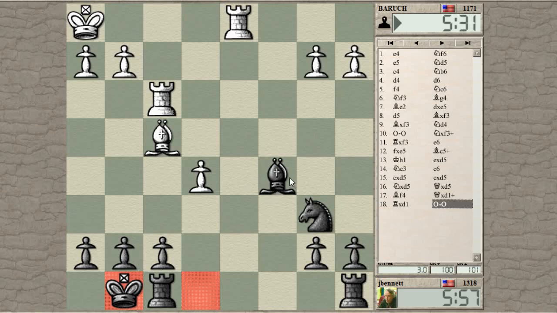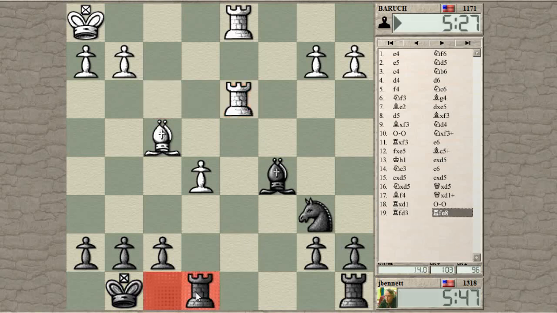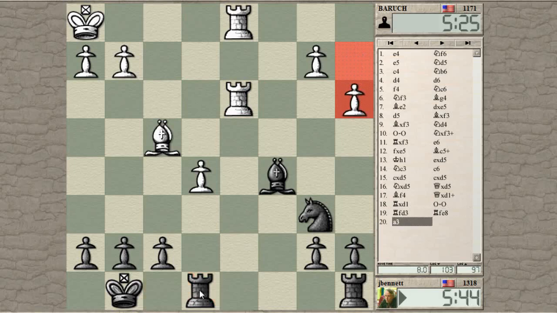Bishop is loose. Yeah, so he can control that file, that's true. So activating with rook to e8. I was thinking that, okay, so he's going to kick my bishop back. I was thinking that f6 was interesting. He takes, kind of opens things up a little bit for me.